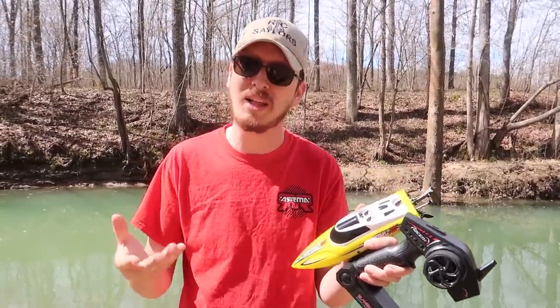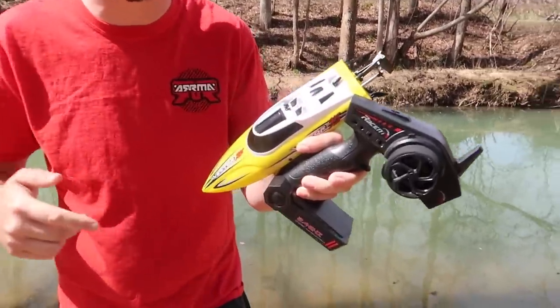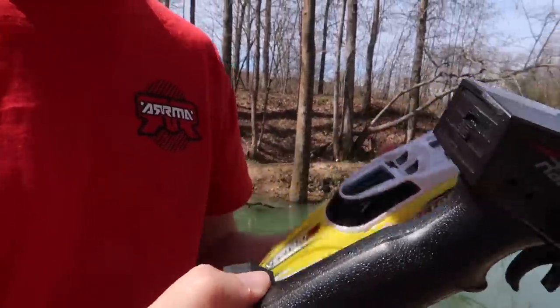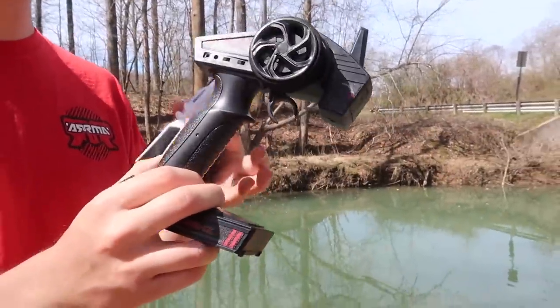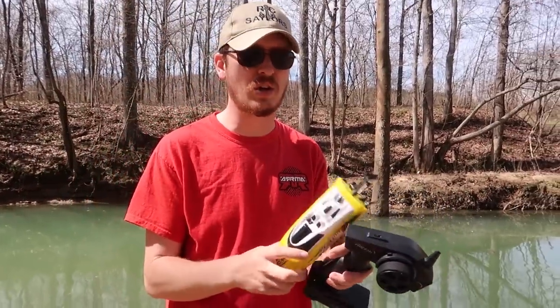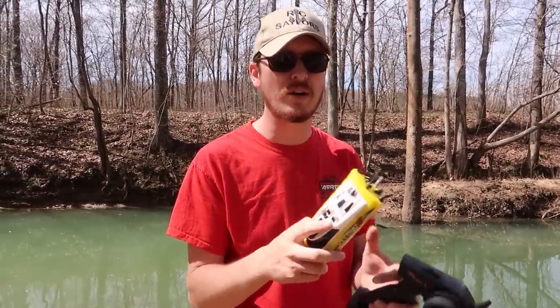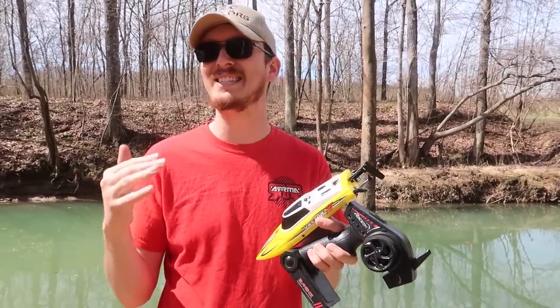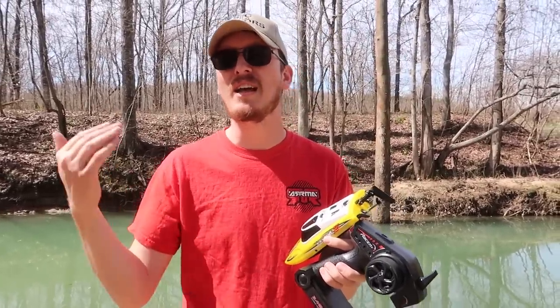Now, it doesn't have a cool anchor, sailors, you know. But it's Amelia's favorite color. It comes in actually four different colors and it has a much better radio. This is a pistol grip radio. It's way more hobby grade than that chintzy little radio we saw. This has a steerable rudder. It's actually water cooled and completely ready to run. So I think it's significantly better than the other boat.